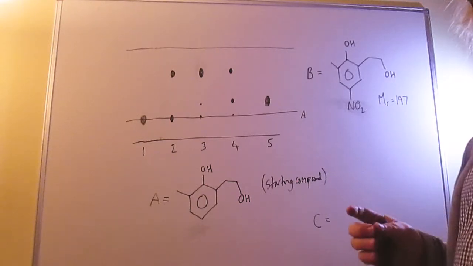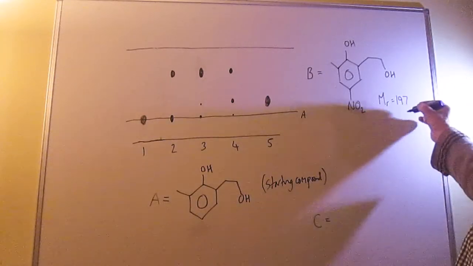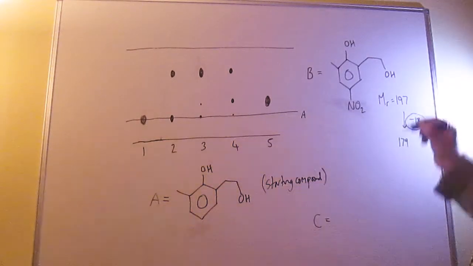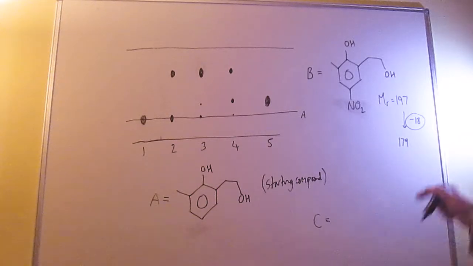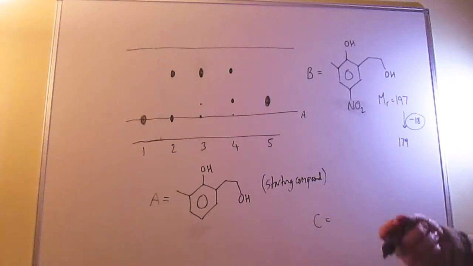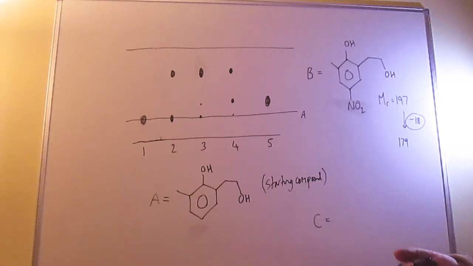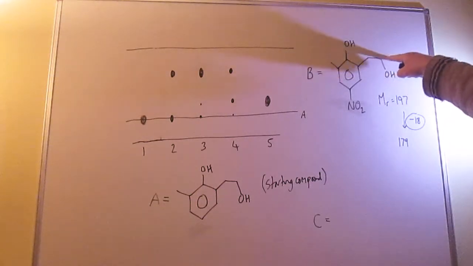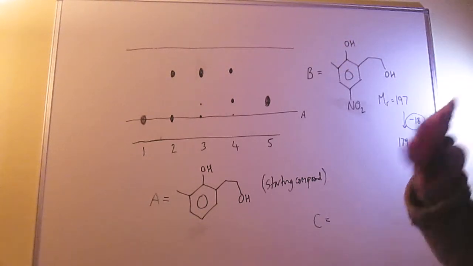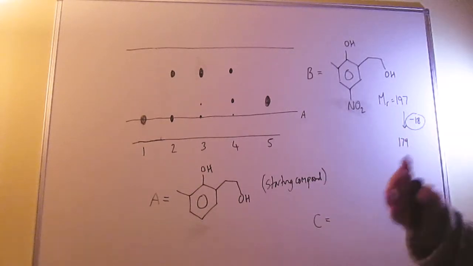Well, the key is really to look at what happens to the MR, and you can see it decreases from 197 to 179, which is a loss of 18. And hopefully that number instantly rings a bell for you and you think, oh, that's water. When you get a loss of 18, that's very likely to be water. So you look at that molecule and you think, right, how could that lose water? And that should ring a bell, and you think, oh, that's an alcohol, and you can dehydrate alcohols. What are the conditions for dehydration? Concentrated acid. What have you got in the nitrating mixture? Concentrated acid. So that's what's going on here.